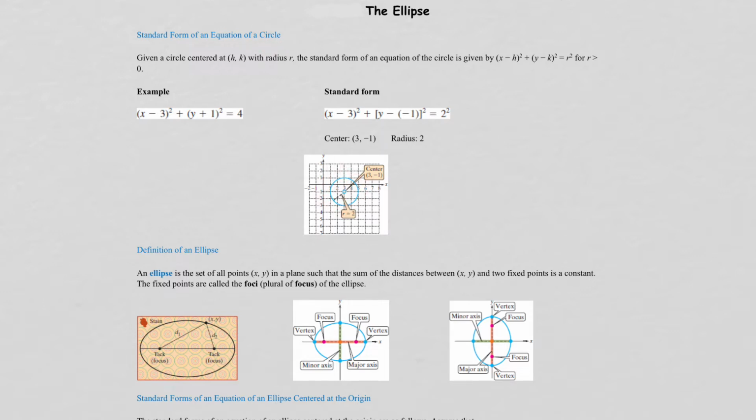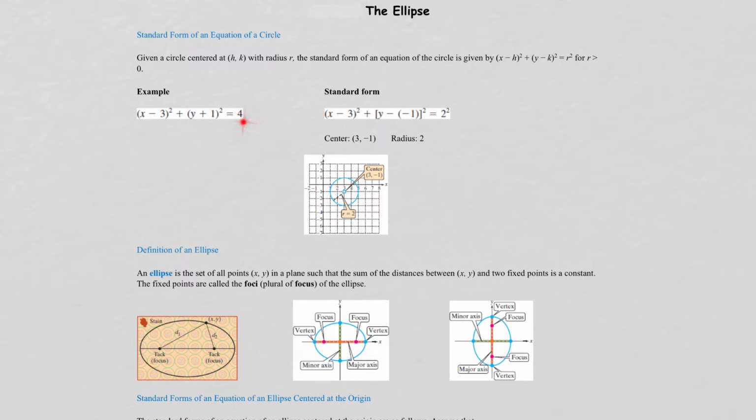So the circle, if we have an equation that looks like that, we know that this is going to give you your center point. This is the standard form where h and k are the center point and r is the radius. In this case, you're going to have negative 3, so your x value of the center is going to be positive 3 and the y value will be negative 1. So positive 3, negative 1 will be the center point.